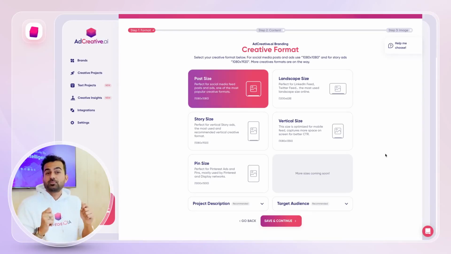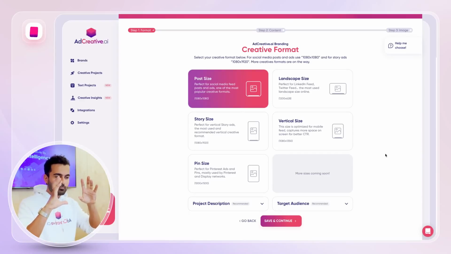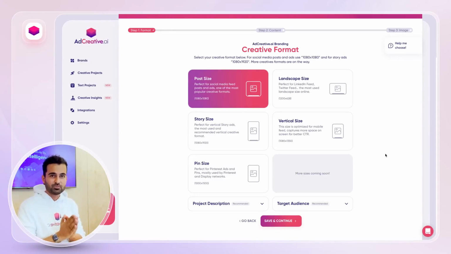They may feel very specific to you, and you may have this question: why these five at first? Well, because these five cover 100% of all the social media ad creatives, which basically means that by having these five, you can create ads for any social media platform. So post size is amazing for Facebook, landscape is amazing for LinkedIn, story for Snapchat, etc.